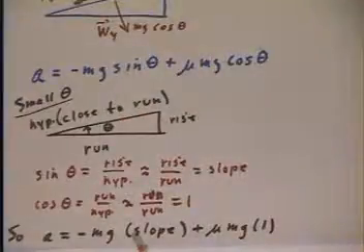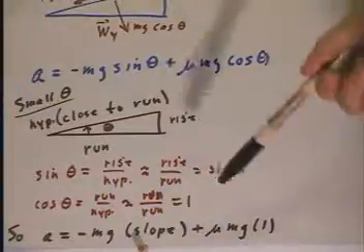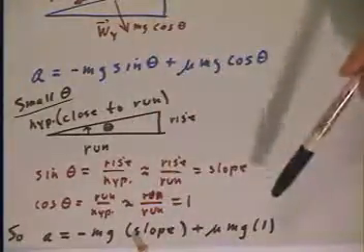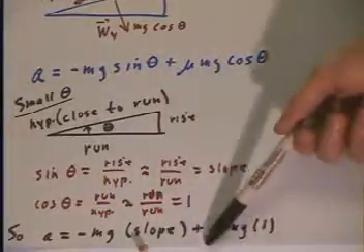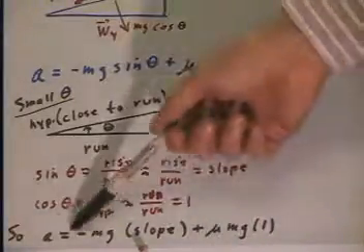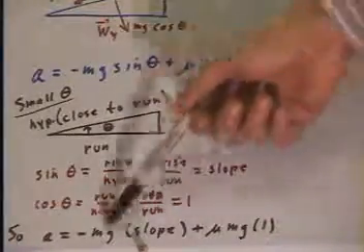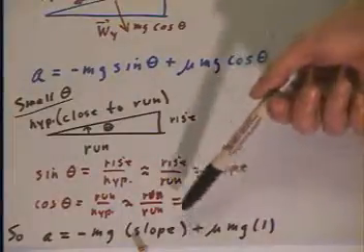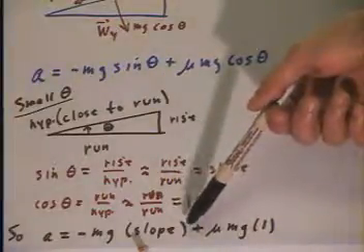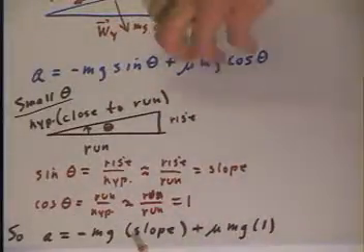Why is acceleration, as I said a minute ago, proportional to the slope? I think the statement is that it is a linear function of the slope. It's some number times the slope plus some other number. This is just a number, and what we've got out in front of slope is just a number. So A is a linear function of the slope, and for every increase of the slope, the increase in the acceleration is proportional to that slope increase.